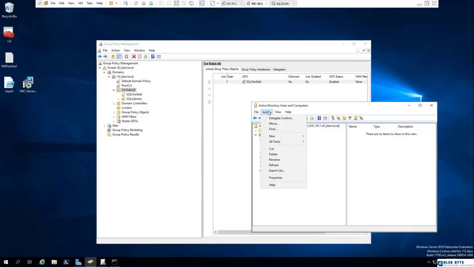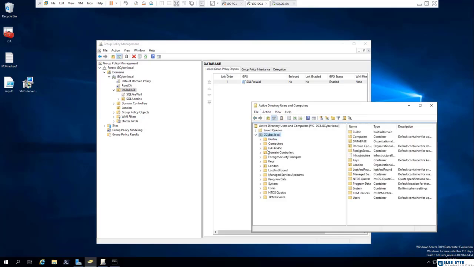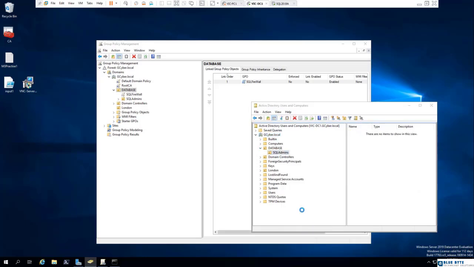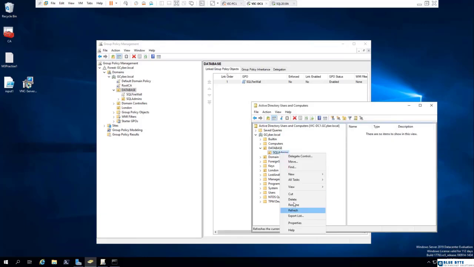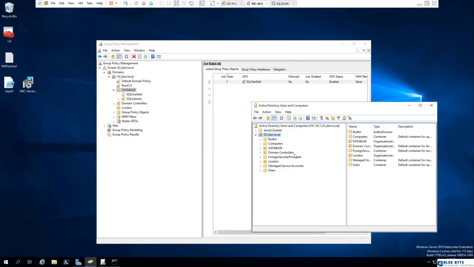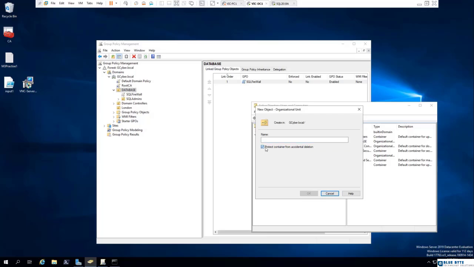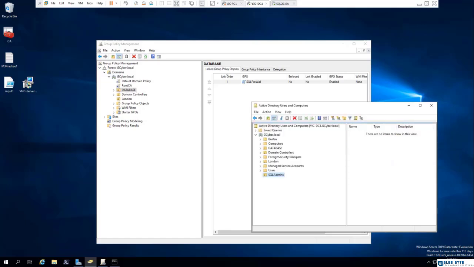because it is protected. So from the View menu with advanced features, we can now access the database SQL properties, and in Object protect, no need for protection, and delete. So we just delete it. There we are. And again, in the View menu, there is no need for advanced features anymore. What I prefer is to create your SQL admin group directly on the root for the purpose of this scenario. So I have a new organizational unit, called SQL admins. This is your OU. And inside this OU now add your accounts and groups.